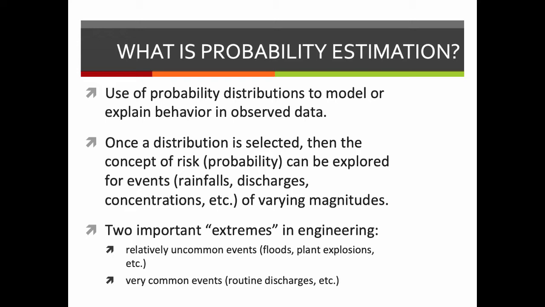If we were going to choose to discharge treated water into a receiving stream, we want the receiving stream to already have enough flow in it so that our contribution from our wastewater plant is not hydraulically substantial, which could cause erosion and other things, or pollutant load substantial, which could destroy the water quality of the stream from that point downstream. We won't focus that much on water quality in this class, but that's the other use, or the use of common events.